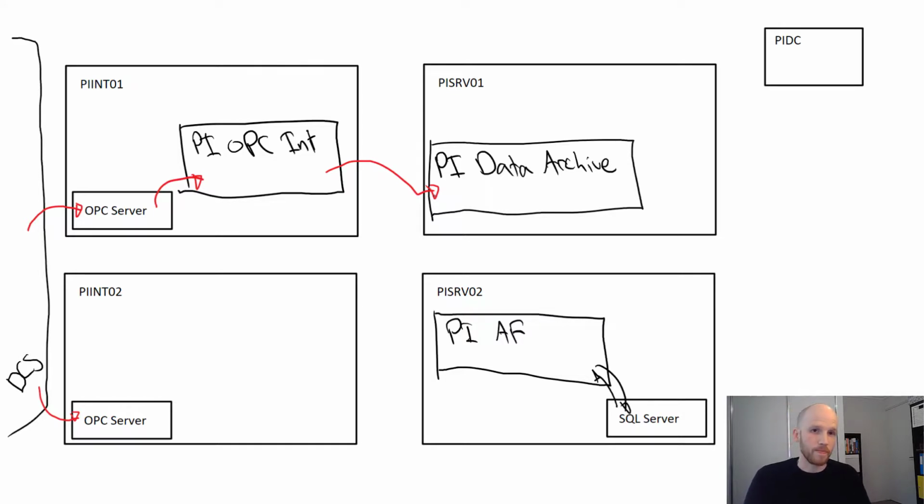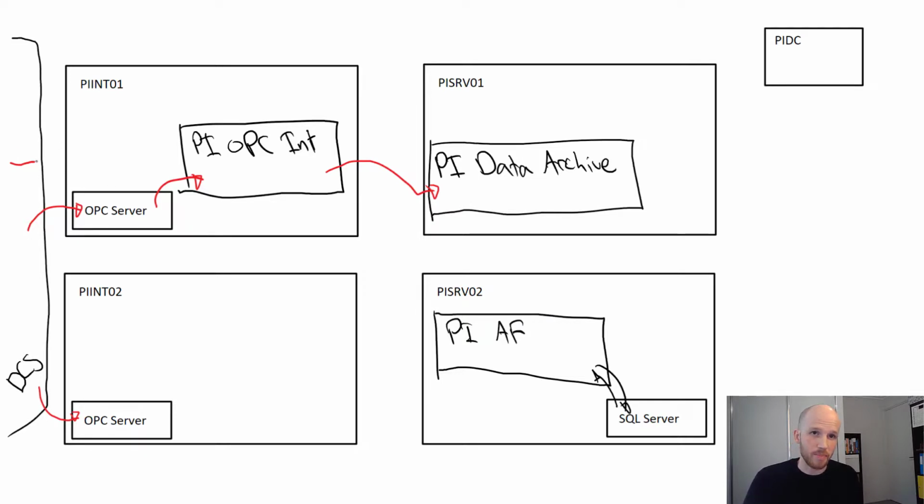So what this is going to do is every sensor on the DCS, or every sensor on the OPC server, has a tag associated with it. You can think of a tag like a data stream. I'm going to call it probably tags and points, and I'm going to use those terms interchangeably.